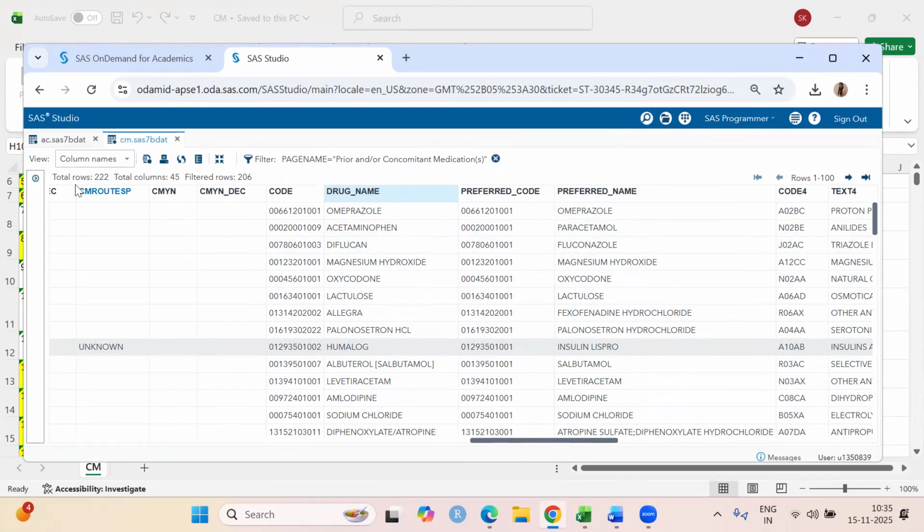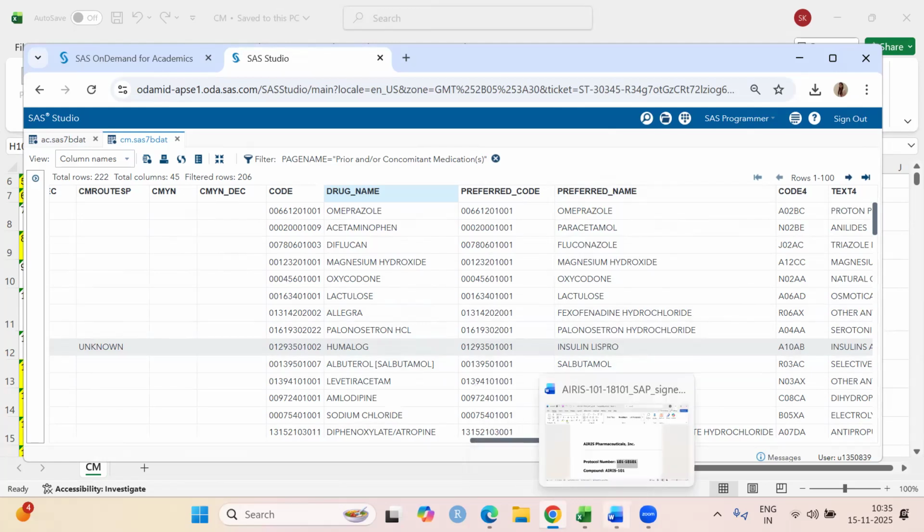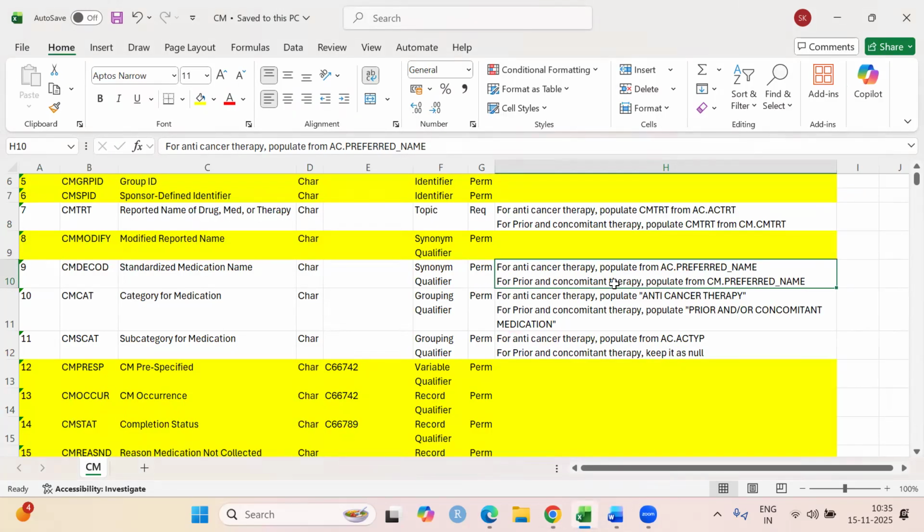So in both of the datasets, we have this variable, which is the preferred name. We can get the decode value from there. For anti-cancer therapy, we are using the same variable, and for the CM concomitant medication, also, we are using the same variable. So we have mentioned the logic for both accordingly.